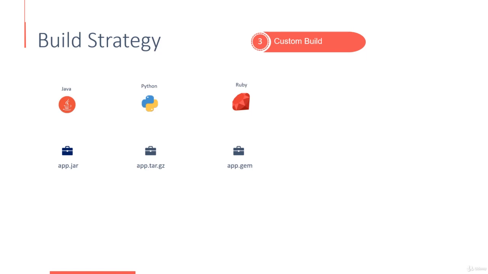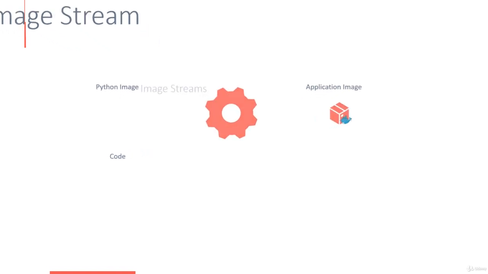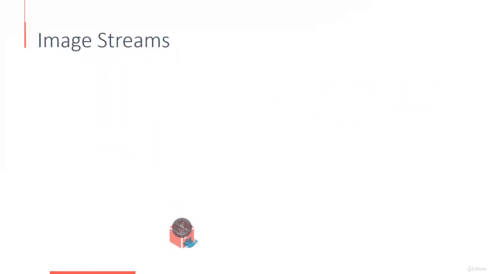In the source-to-image build strategy, we discussed that OpenShift uses a pre-built Python builder image and merges the code into it to generate the final Docker image of the application. I could have different types of such pre-built images to be used by my applications. For example, I could have an image for each of my application types, such as Java, Python, Ruby, etc.